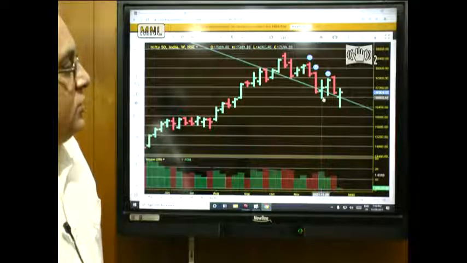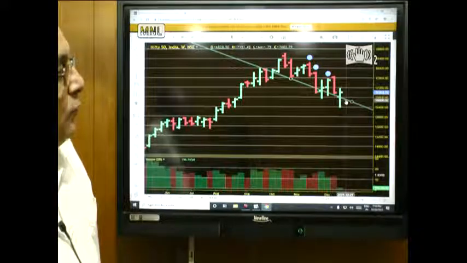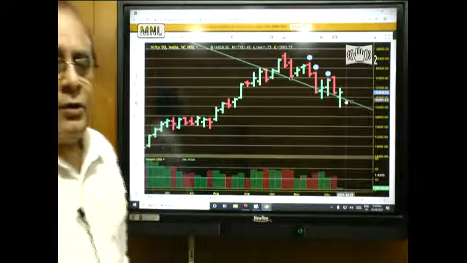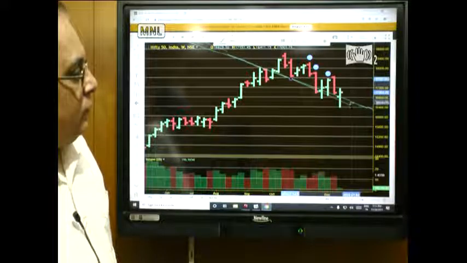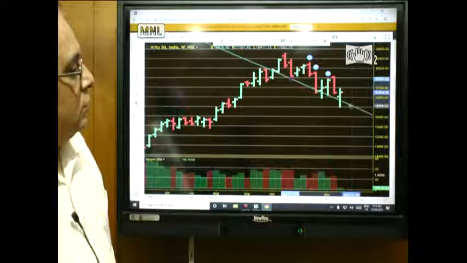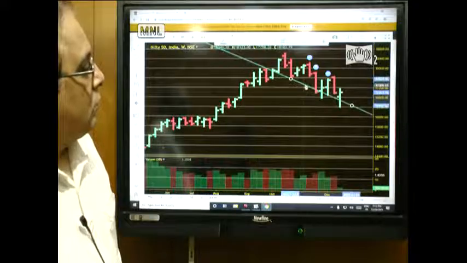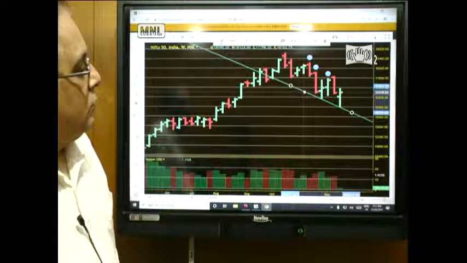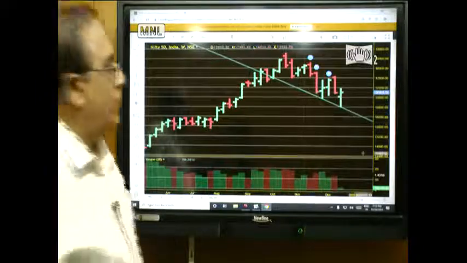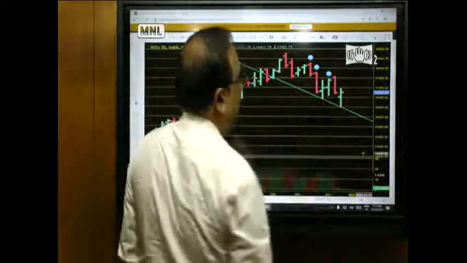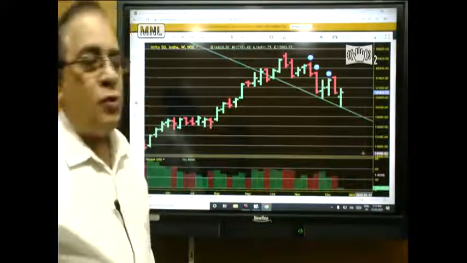If there is a fall, you can just see 16,720 next week, and that is what we said, this low of 16,780. So next week, based on the trend line, we should have a support which is coming closer to 16,700 or so. Now the same line, when it was projected with this bottom, you can see these two pivots touching this particular trend line this week, which means this is going to be a very strong support.